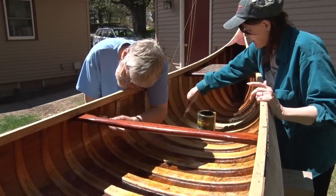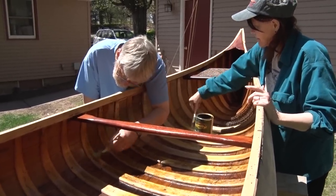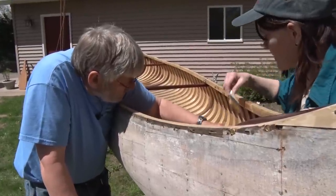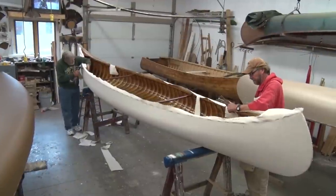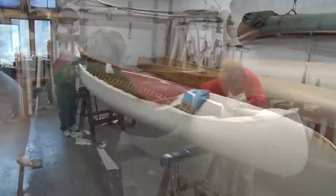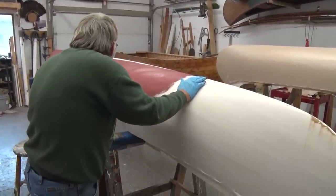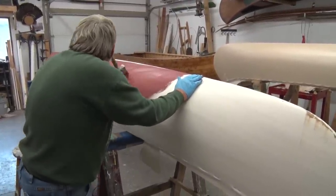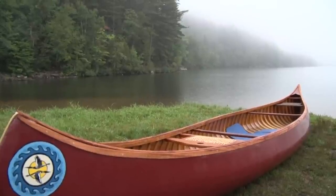We saw it again in June when it took on a new coat of varnish — it has a richness to the finish when the wood grain is completely filled up. Then again in July when it acquired a fresh new skin of canvas along with some color. They brought it back, sanded it multiple times, put filler on it, then primer, then several coats of paint, and here it is, ready to hit the water.